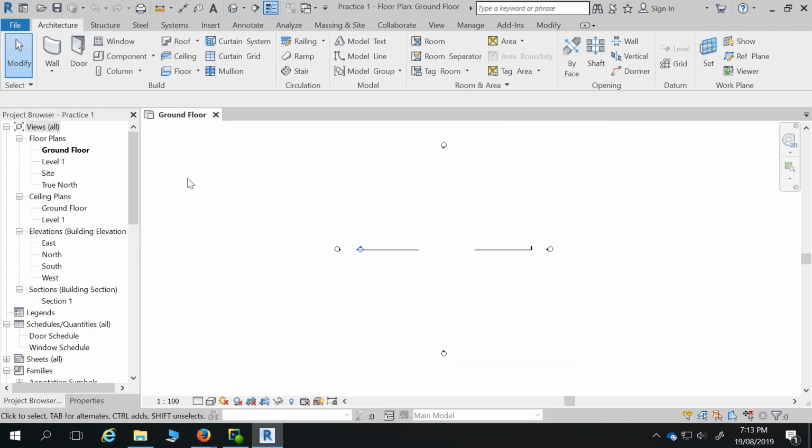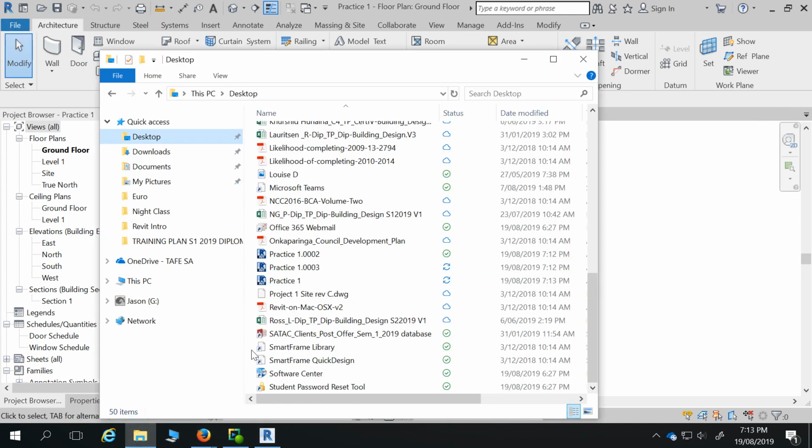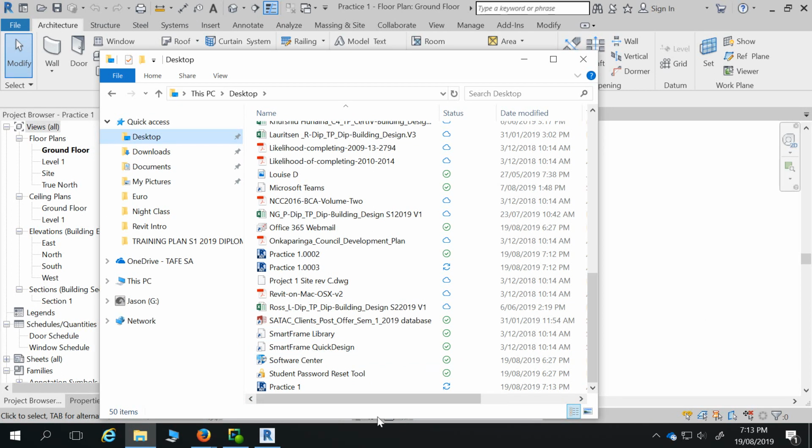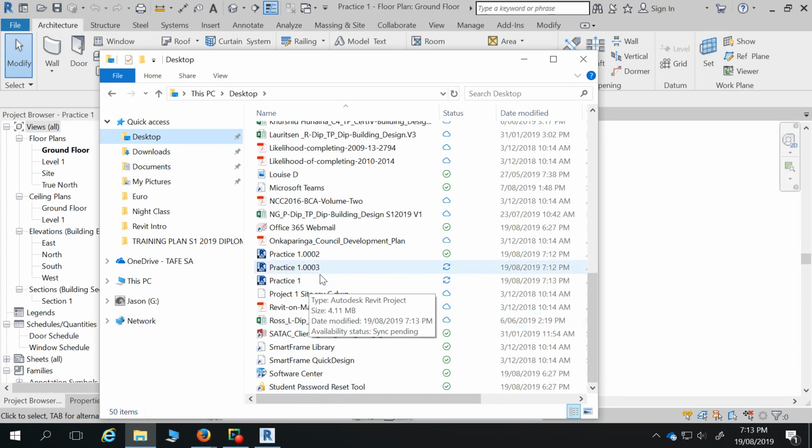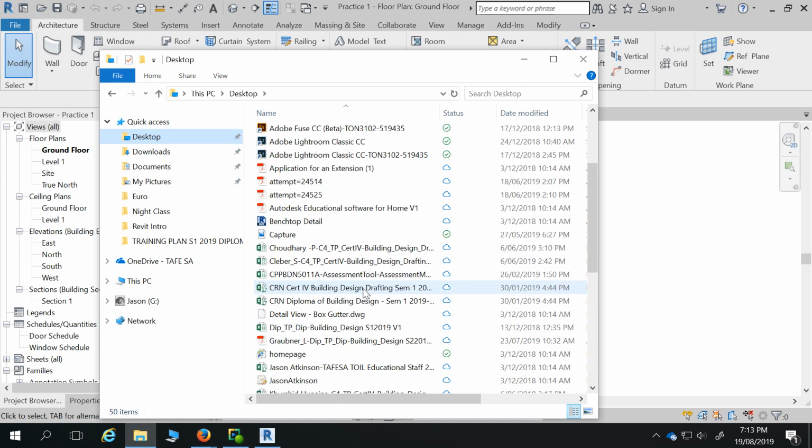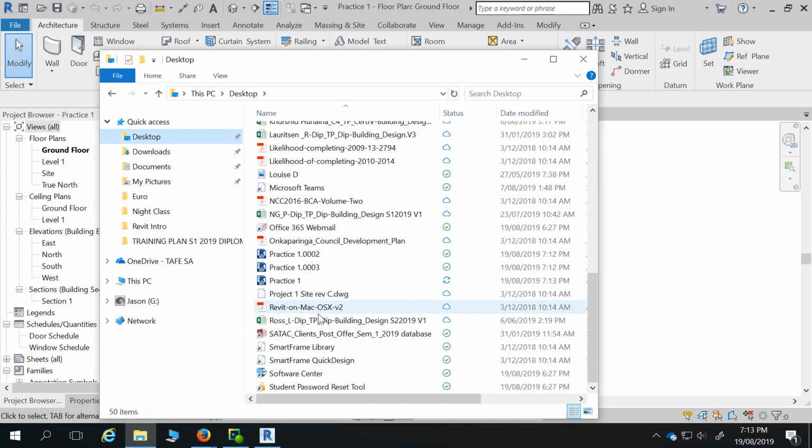So just to prove that out, because I've waited till the time ticked over a bit, if we hit save now, and I'll go in and have a look, notice now how it's got number 3 there and number 2, and you can see there's practice 1, practice, and then 2, backup 2 and 3.